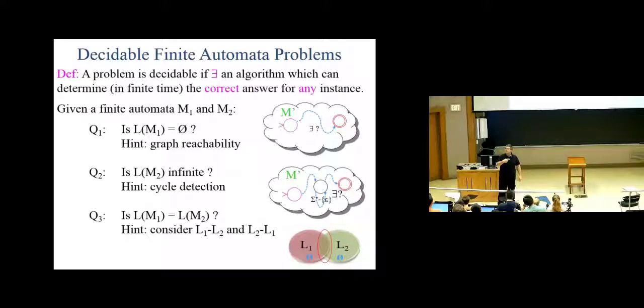And you can name other properties. We named 3 properties here, 3 questions for which we just gave algorithms to determine them one way or the other. And right now we don't care about efficiency, by the way. These algorithms, some of them can be very inefficient. That's okay. They're still doable.